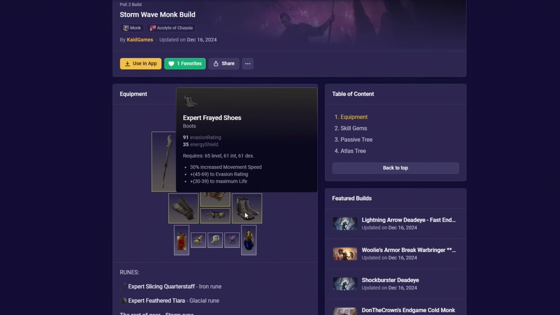Then for boots we are using the Expert Frayed Shoes with evasion and energy shield. And for more we need increased movement speed, more evasion and max life.